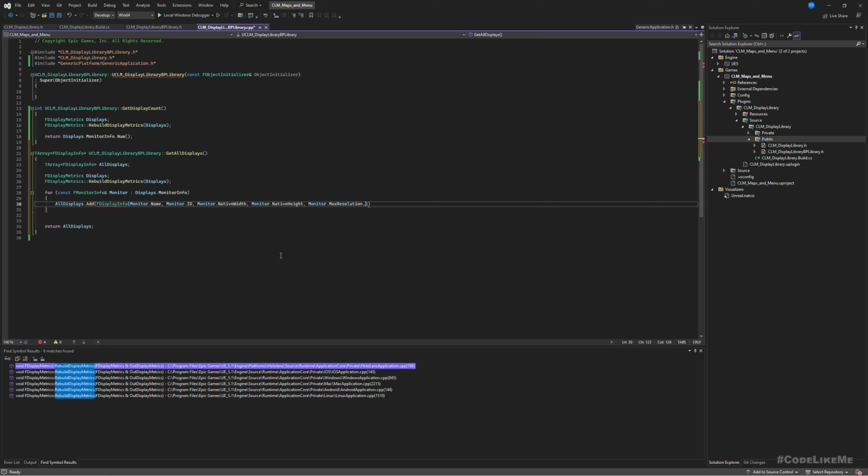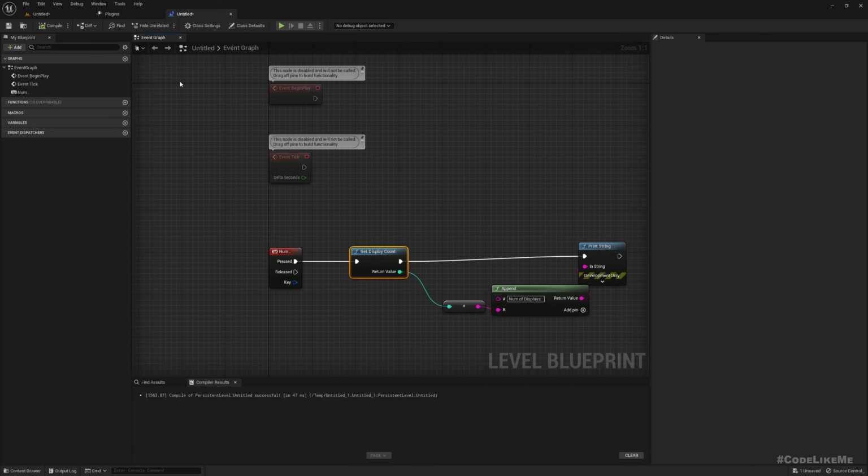Max resolution. Is primary. DPI. Okay, that should be all. Now let's go ahead and compile.